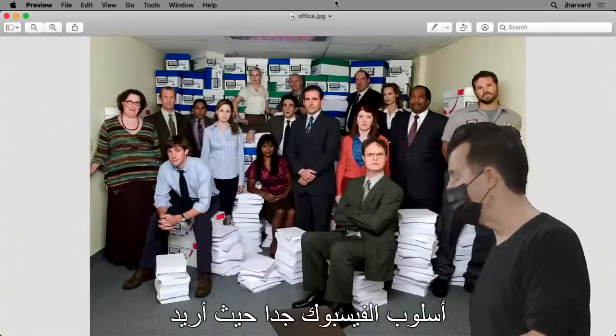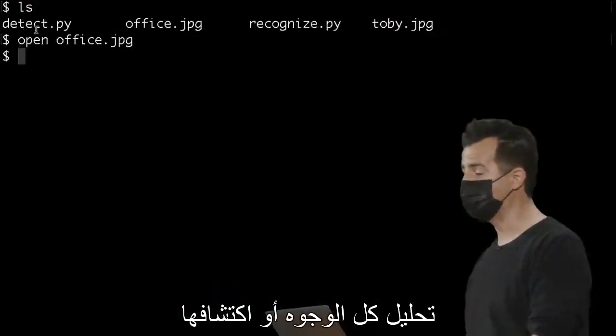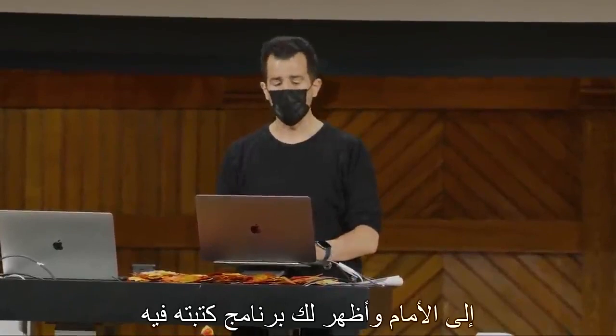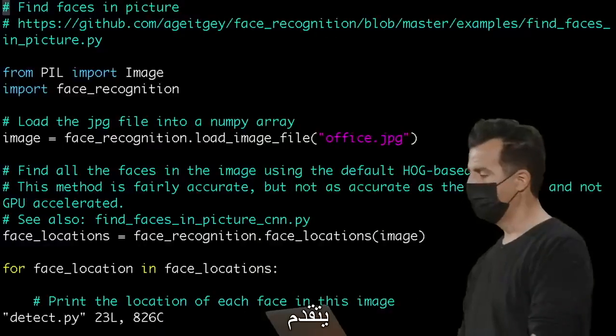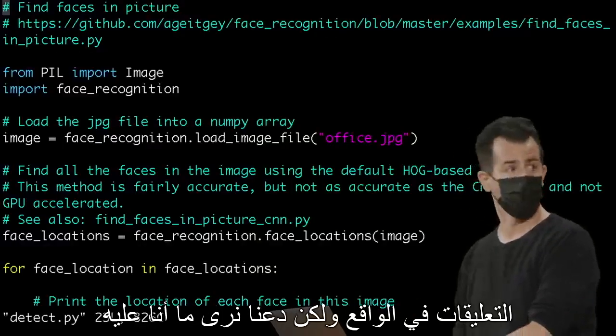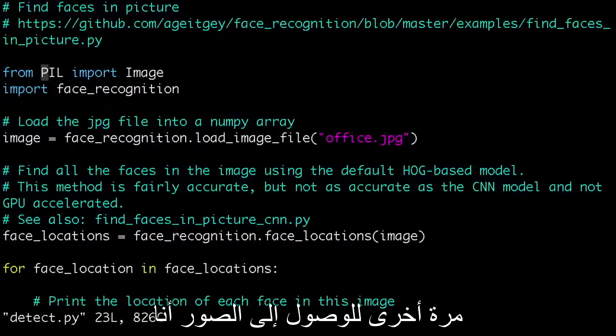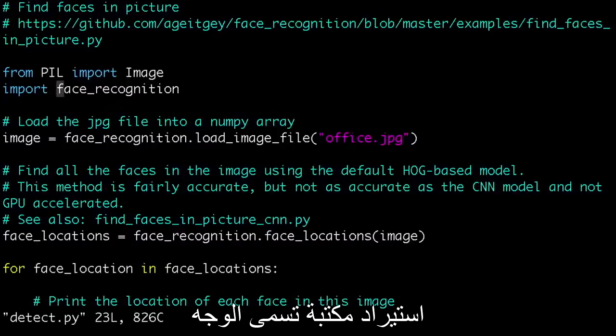Suppose I want to do something very Facebook style where I want to analyze all of the faces or detect all of the faces in there. Well, let me go ahead and show you a program I wrote in advance. That's not terribly long. Much of it is actually comments, but let's see what I'm doing. I'm importing the pillow library, again, to get access to images. I'm importing a library called face recognition, which I downloaded and installed in advance, but it does what it says.